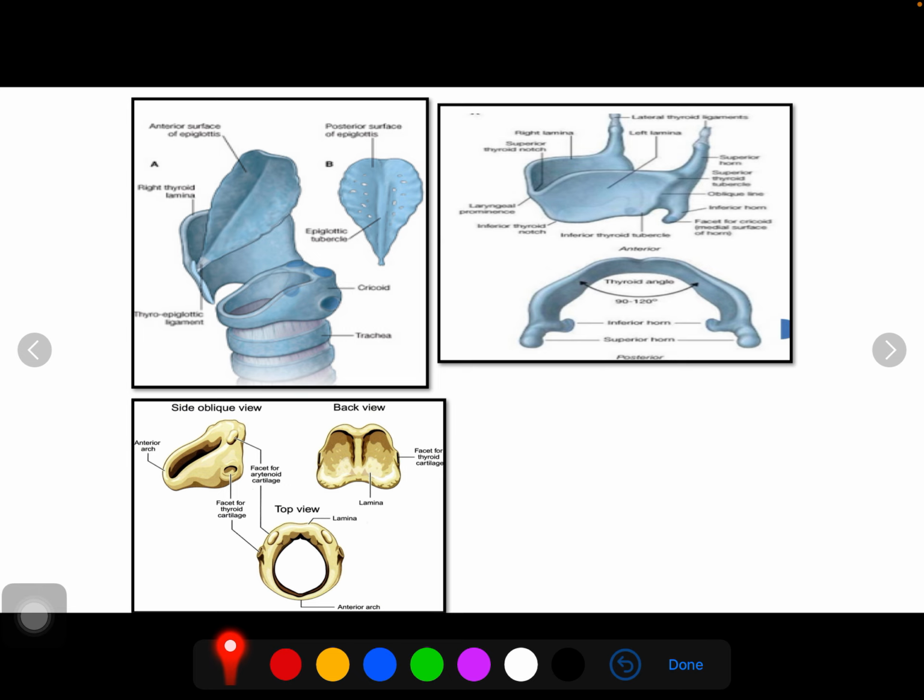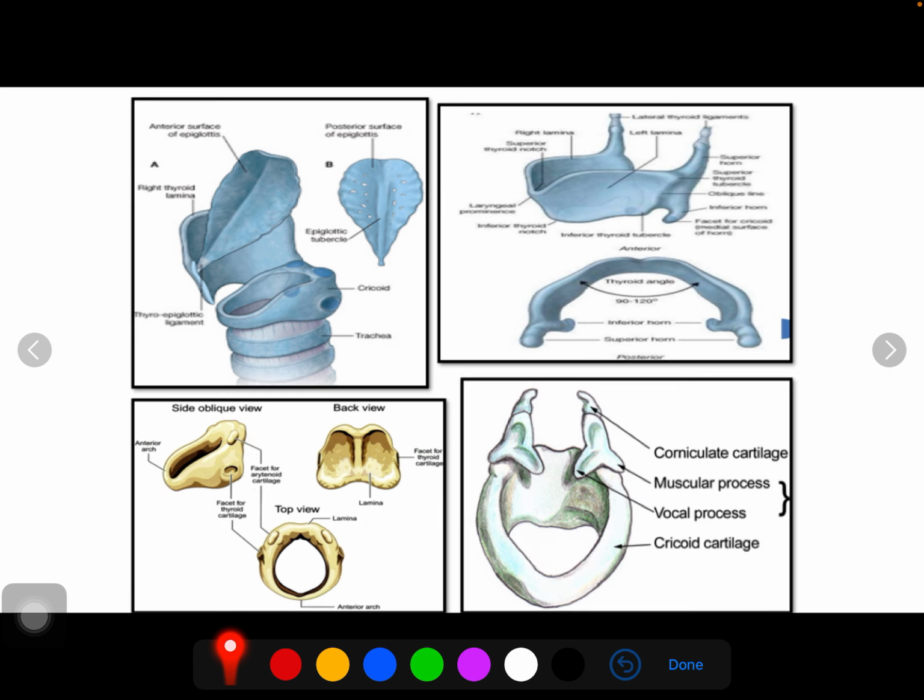Then the attachments of the posterior surface of the cricoid lamina: the median bridge to the upper end of the longitudinal fasciculus of the esophageal muscle, and on either side of the median bridge, the posterior cricoarytenoid muscle. Posterior to the muscular attachment, the cricoid lamina is covered with the mucosa of the laryngopharynx, as this aspect of the lamina forms the anterior wall of the laryngopharynx.